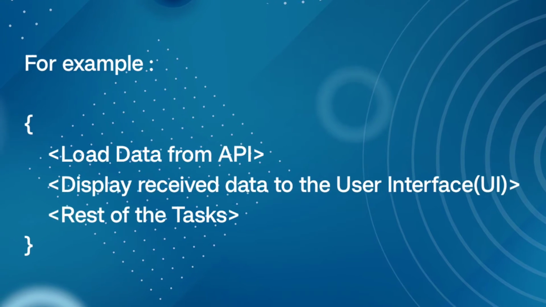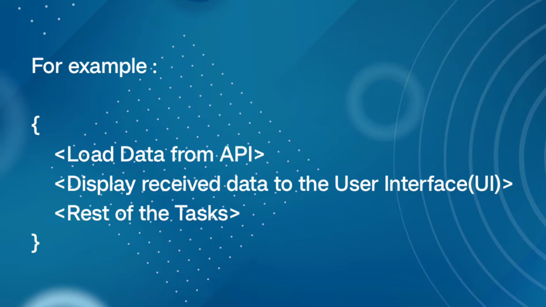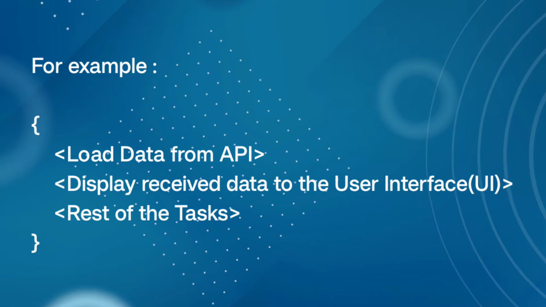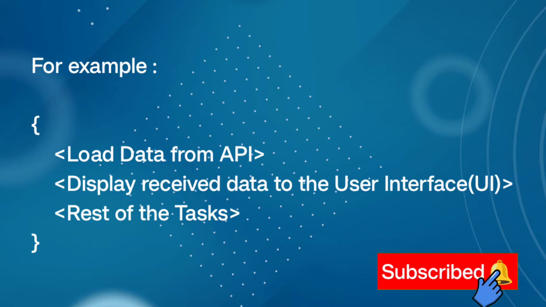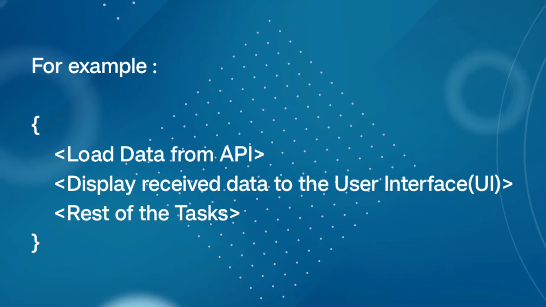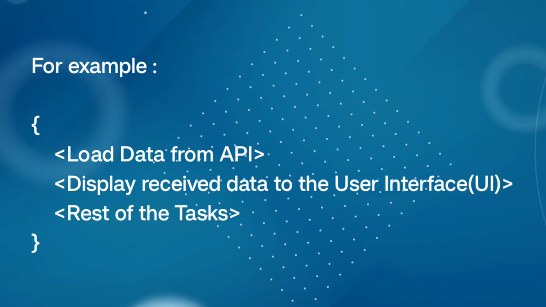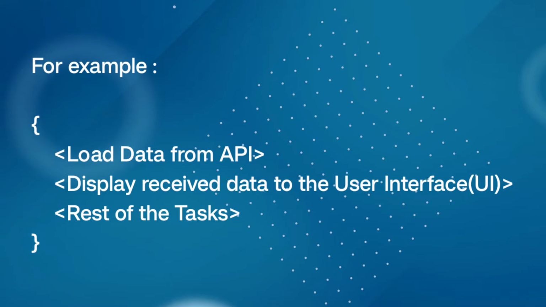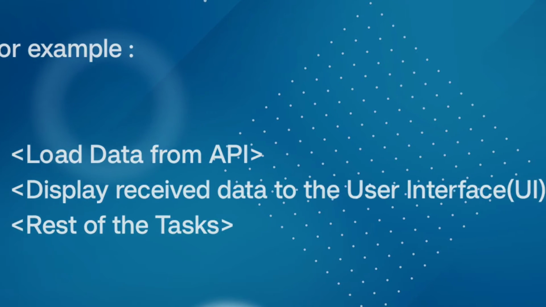Let's take an example. Our application wants to display some data and that data is available on an API. So definitely it is going to make an API call and then display that data to the user interface. Now, since JavaScript is a single threaded programming language, our application will wait until the complete data is back using that API call, and only then is it going to display that data. So until this time, the application will be unresponsive, like the user will not be able to interact with that application, and that is the problem.